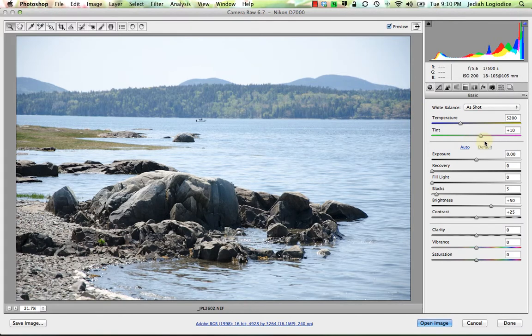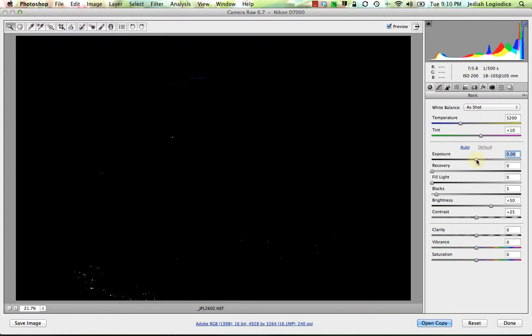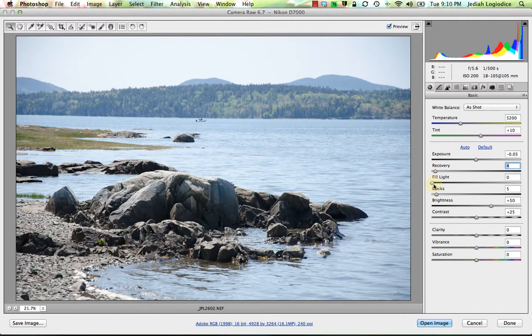The first thing that I'm going to do is just do some various adjustments to the picture itself. So I'm going to come in and hold down my Alt key. I'm on a Mac. I'm going to check my exposure. There's not much clipping in the highlights, and I'm going to check for recovery. There's really not much clipping in the shadows either. So I'm going to check and add just a little bit of fill light. Sometimes I like to go over and then come back down.